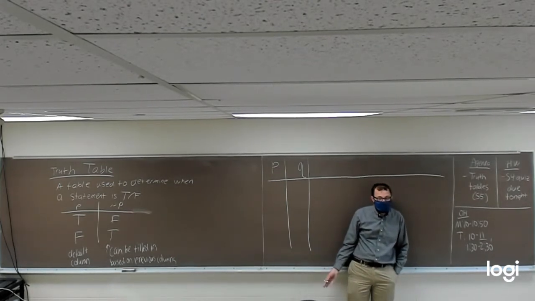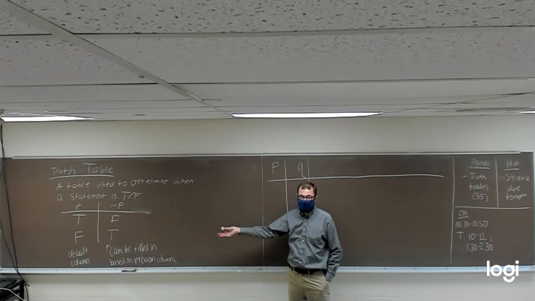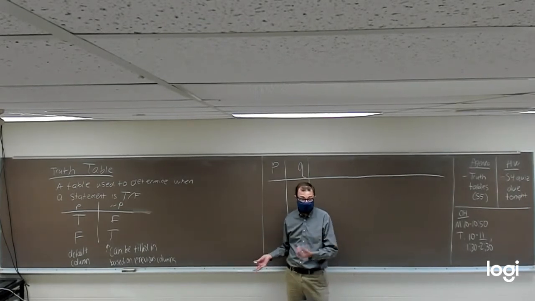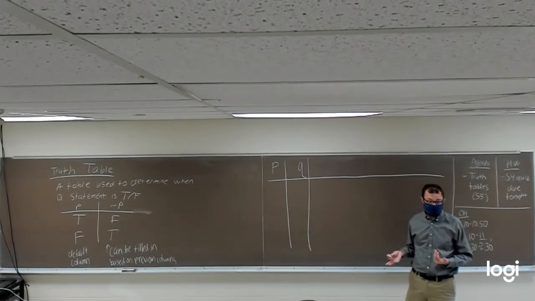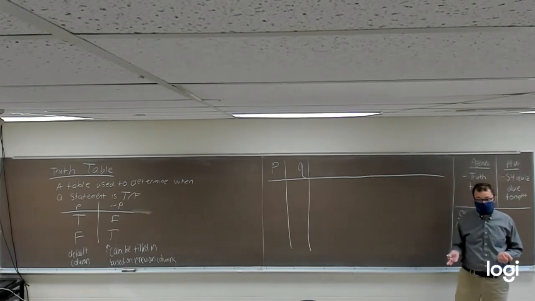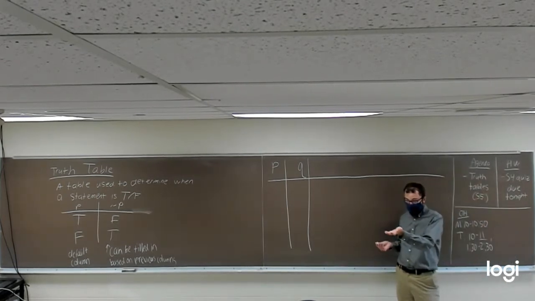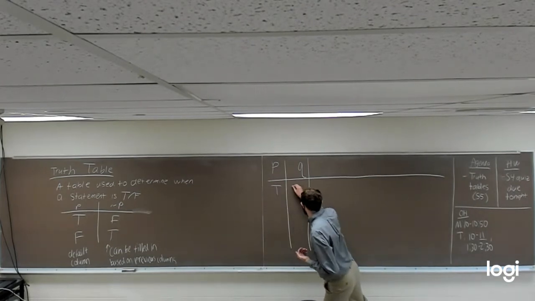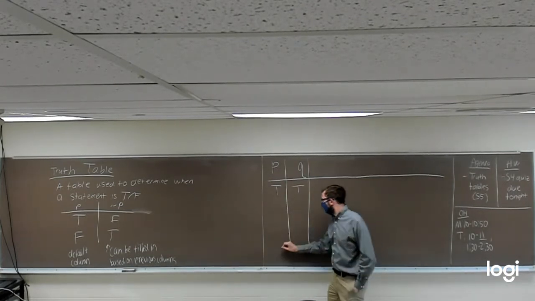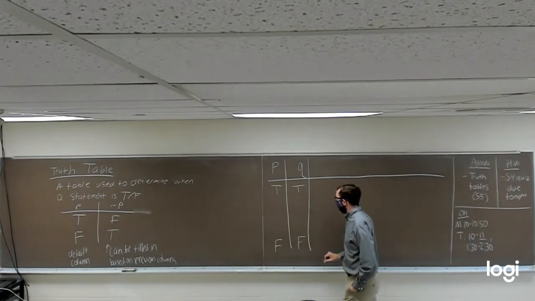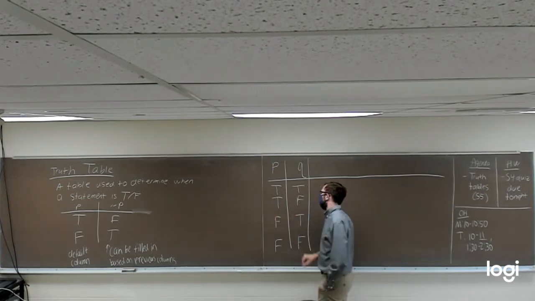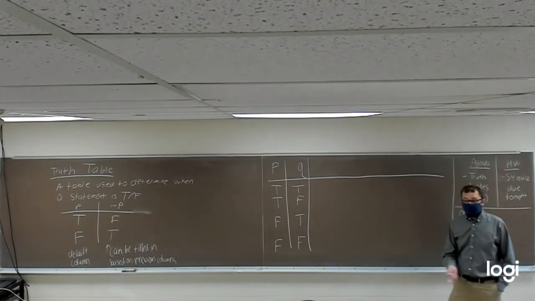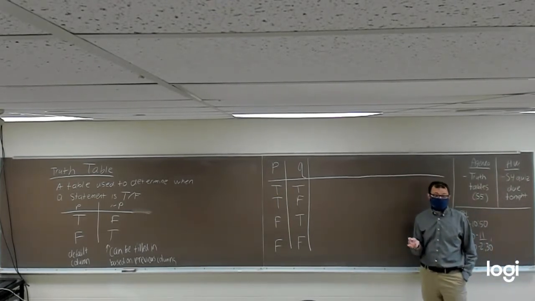What are some of the different possibilities for how P and Q can be true and or false? When we just had a single P column, we only had two possibilities. One where P is true, one where P is false. I think we're going to have a few more possibilities now that we're looking at two separate statements, though. What would be some possibilities for P and Q being true and or false? Both true. Both false. P true and Q false. And P false and Q true. Yeah, I think so. And that's going to give us all four of our possibilities.